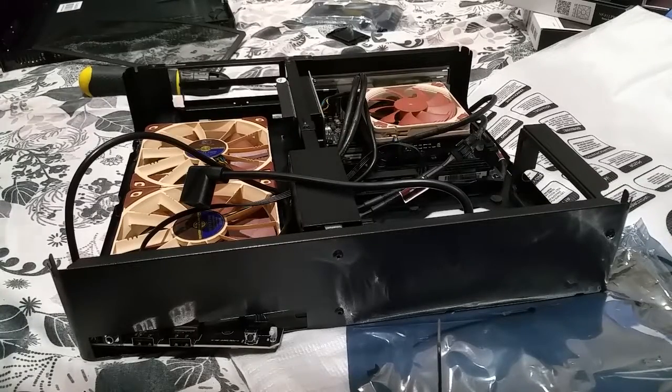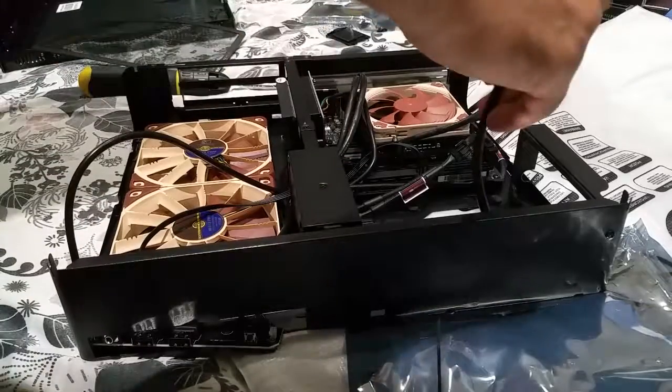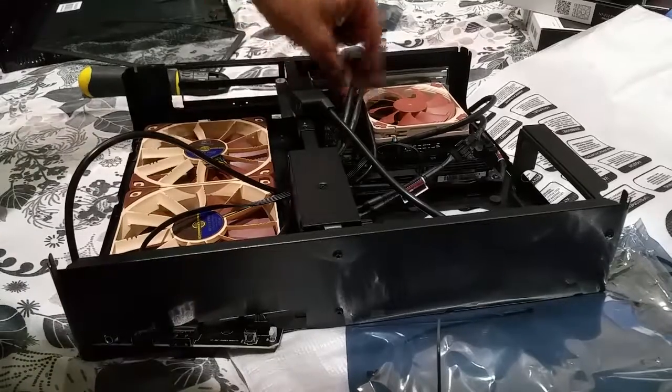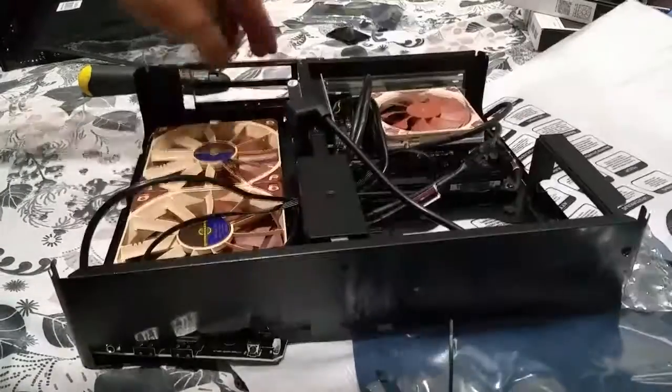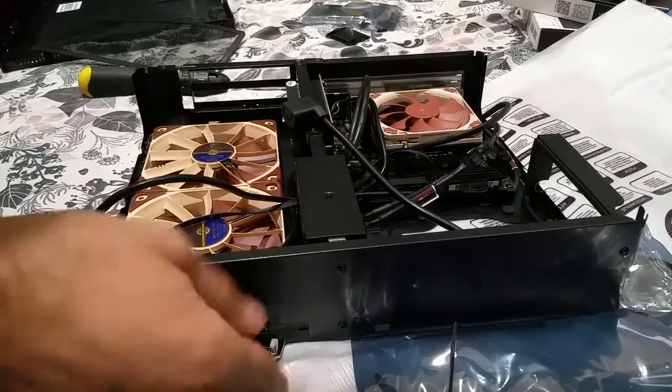Right, as you can tell, the system is kind of getting there, and I was just feeding through the wires in a more organised way. It's looking a lot better than what it was. Fans are in there, everything's in there. The GPU is going to sit on here, so I don't need that riser.